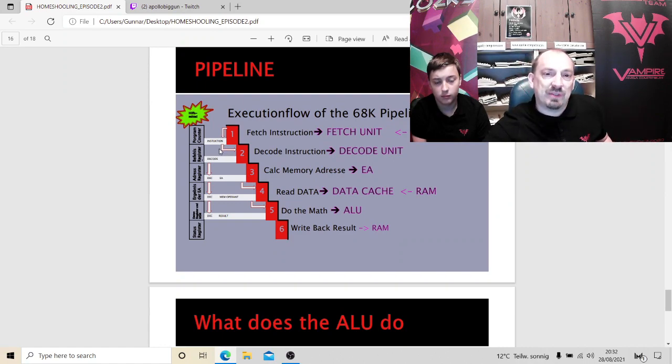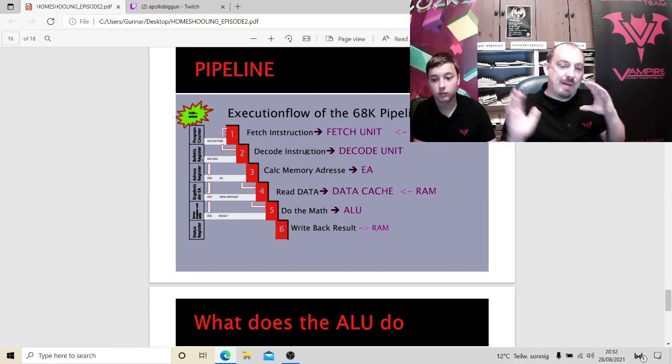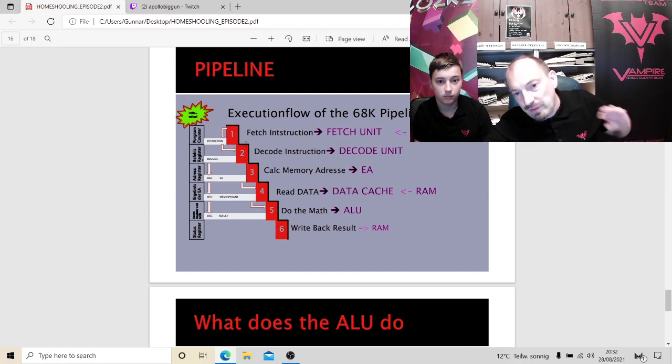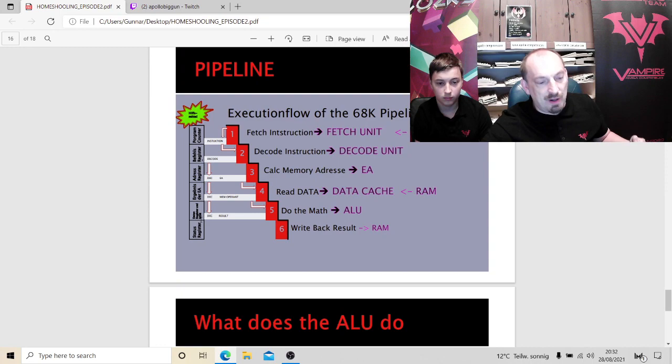In the next cycle, this instruction word will be given to the decode unit. The decode unit will look at the number and see, okay, this instruction starts with a 7, it's a move quick. Or this instruction starts with a 6, it's a branch. Or this instruction starts with a 2, it's a move long. So it will just look at the instruction and decode it. It will find out what you're doing in this instruction, and it will pass this information into another hidden decode register. And this decode register will be passed to all the other units in the chip and tell them what to do with this instruction.